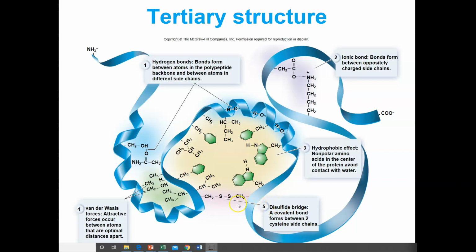And lastly, I want to mention the impact on the folding of a protein due to disulfide bridges. This is going to actually be a covalent bond that's going to form between 2 cysteine side chains. If you go back and look at all the different 20 amino acids, you can see what a cysteine looks like. And again, the R group here is just a CH2 bound to a sulfur, and these 2 sulfurs can actually form a covalent linkage. So this is actually a very strong bond that can bring together really distant parts of the protein together.